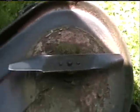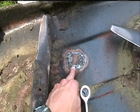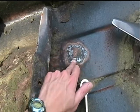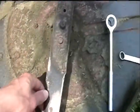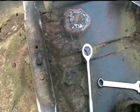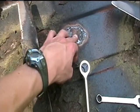Alright, so here we have my lawnmower deck for my riding mower. I had to take it off last week and bring it over to my cousin to get it welded, and he welded it up for me. Now while the deck's off the machine, I'm going to take the blades off and sharpen them up before I reinstall the deck, and then I'll hit this with some spray paint.